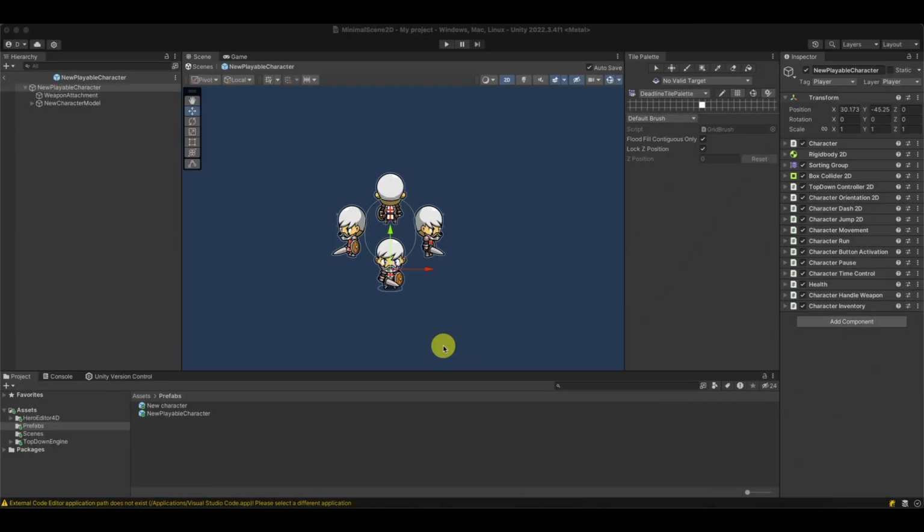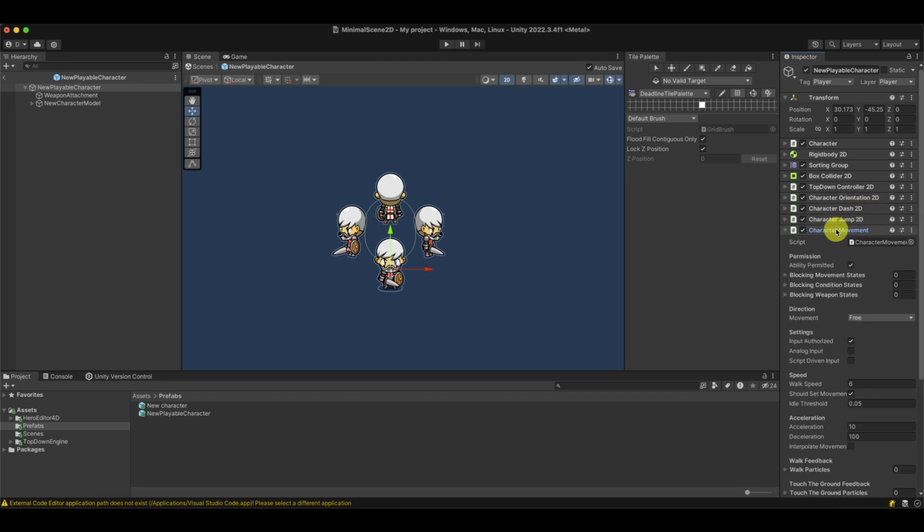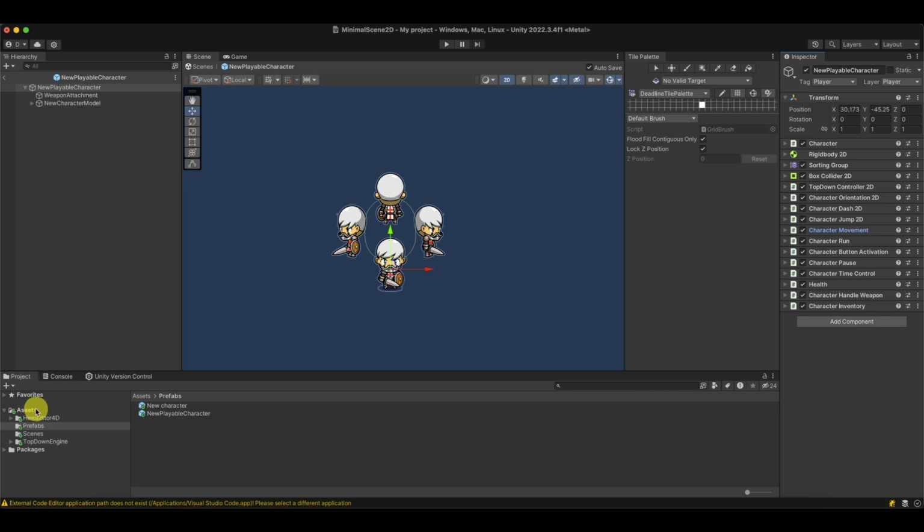Let's fix first our 4D character orientation and animations. To do that, we will have to modify the character movement and character orientation 2D scripts from the TopDown Engine. First, create a folder called Scripts and Assets.